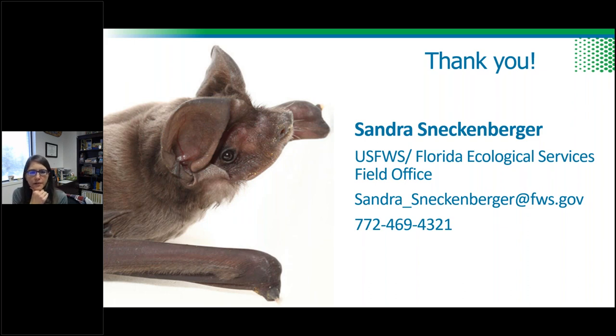And then a couple of questions about, is there any evidence of the bats using bridges for roosting? We don't have any evidence of roosting in bridges. I think there was one before my time roosting in some sort of concrete crevice. So it's possible, and we still want to keep an eye out, but we don't know of any in a bridge. So we're still looking for those on our bridges that are roughly 15 feet or higher, right? So they have that space to drop down. That's kind of been our threshold.